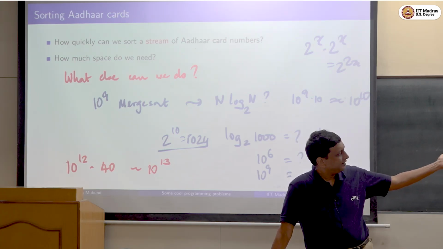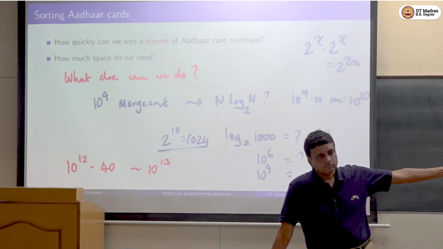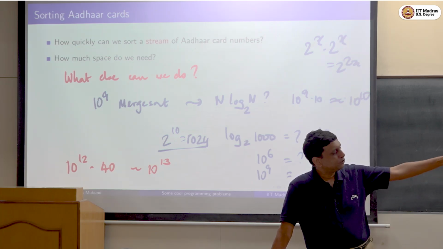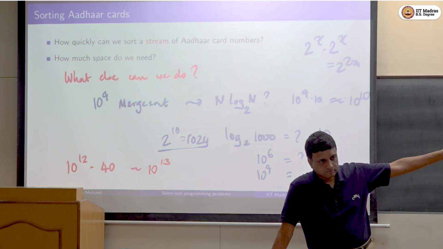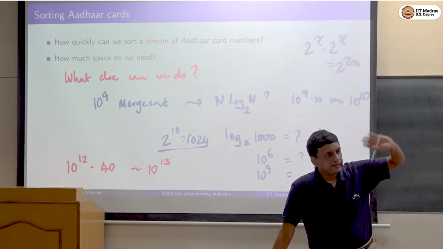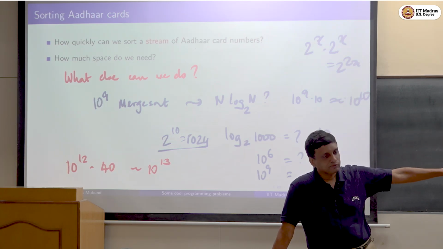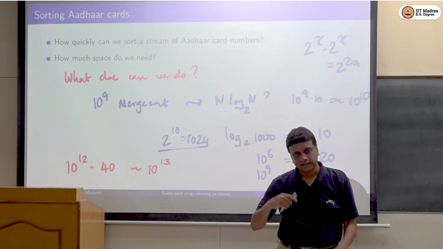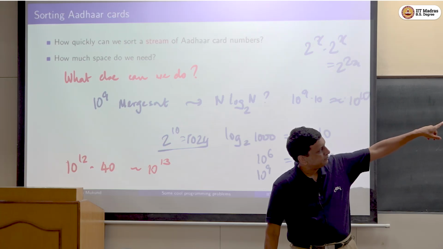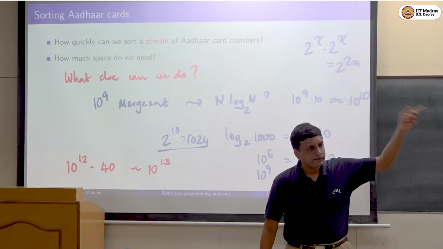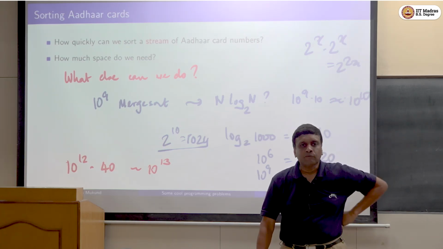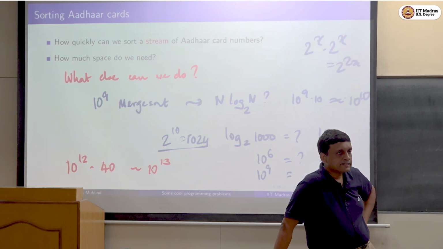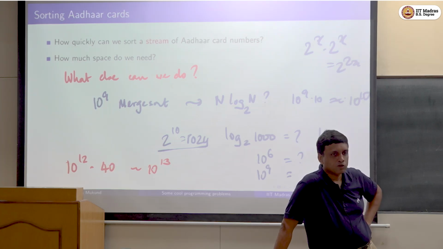The other thing is that in merge sort, if we are going to use merge sort, it will also end up using that much extra space. Right? So 10 to the 9 is 1 gigabyte. So in this limit, you're going to use 1 terabyte of extra space. So these are the considerations. That's why I've asked how much time, how quickly, and how much space do we need. I would like in some way to constrain both of them to the extent possible. We're not going to get magic, as I said.